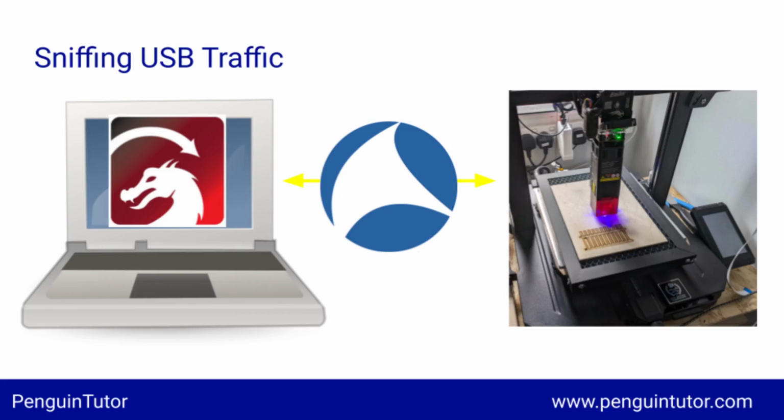So here is the scenario. I've got a laser cutter and I want to see the data going over the serial port. I looked at a few different ways of capturing the data, but I thought Wireshark would probably be best. It's better known for capturing network traffic, sniffing a network through an Ethernet port, but it can also sniff other data packets as well. The first step is to install Wireshark.